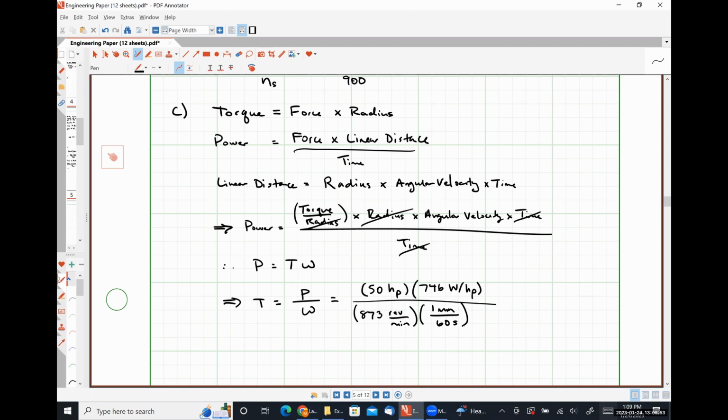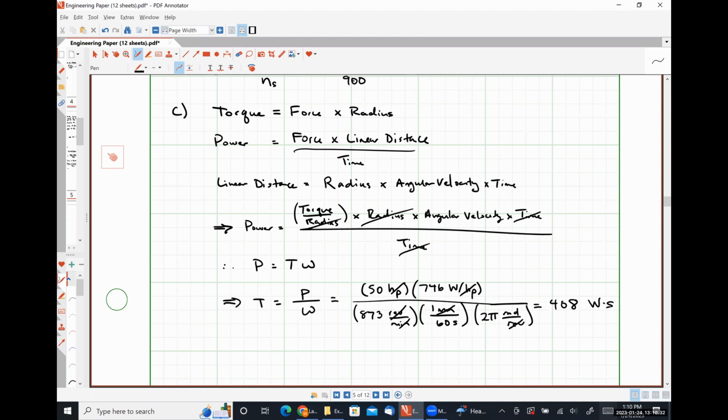Now I need to figure out how to get rid of revolutions and introduce radians. That's actually pretty straightforward. What's the number there? 2 pi. Absolutely. There are 2 pi radians per revolution. And so horsepower cancels horsepower, revolutions cancels revolutions, minutes cancels minutes, radians is a dimensionless quantity. So this is going to give me 408, and the units here are watt seconds.